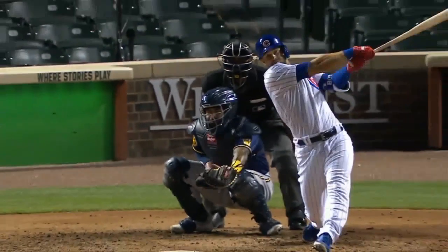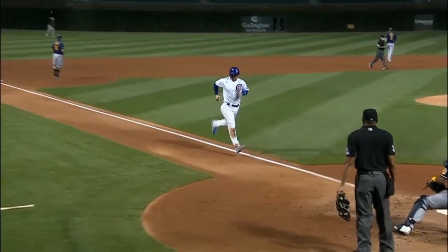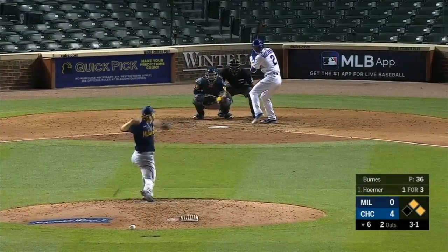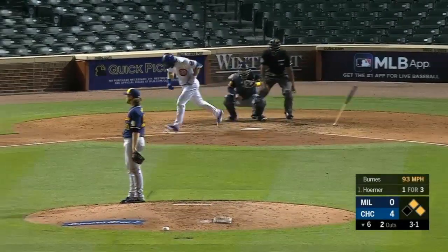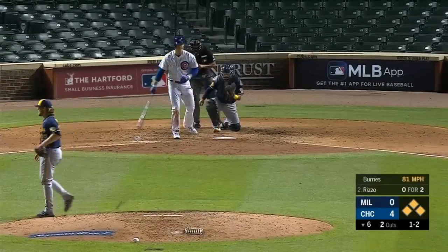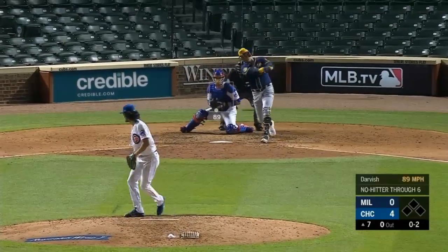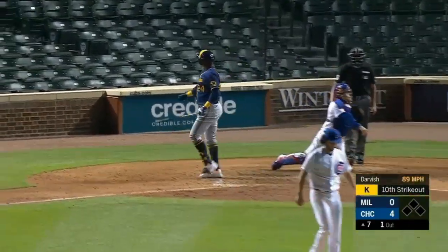You got to get your fingers on top to have that hit the ball over the drawn-in infield for a hitter if he doesn't try to do too much. The Cubs have 3-1 here. Is just up with a guy maybe longer than he should. Good pitch by Burns. And another 0-2. A strikeout, that's 10.